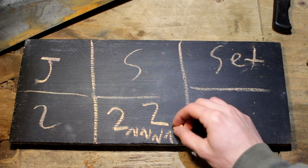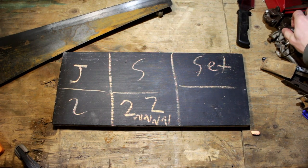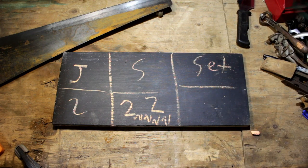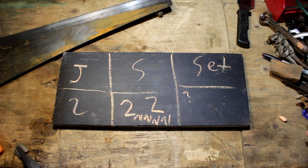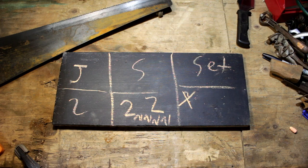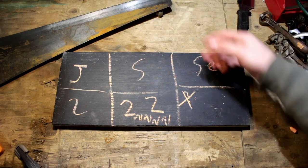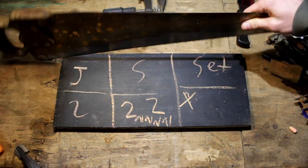It's two and two — when it goes up we're going two here, two here, two there, two there. For now I'm going to hold off on setting the teeth because it cut really well in that really hard oak wood. We're just going to leave it unset because we don't want to over-set it. I'd rather have it under-set and apply a little more pressure to have better looking wood than to have waste wood. We'll leave the set undone for now.